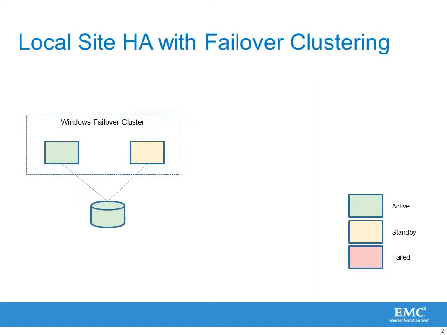Let's get started with how local high availability is achieved with simple shared storage in Windows Failover clustering. Right here, you see a 2-node Windows cluster, one active node which has ownership of the resource groups, and one standby node. Both have access to the same storage. If the active node fails or needs maintenance, the services running on that node are simply moved to the standby node, which starts reading and writing to the storage and providing services to its clients.